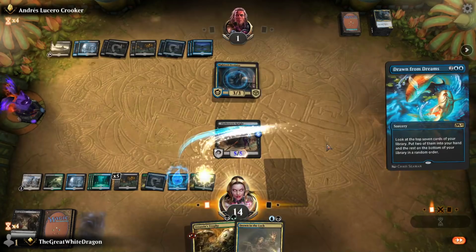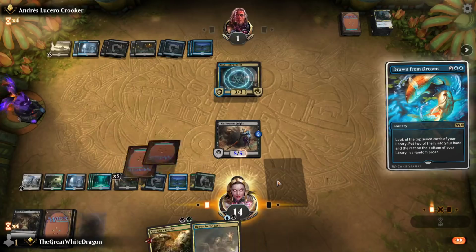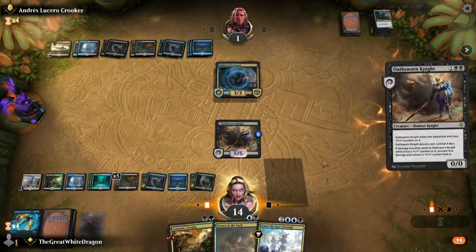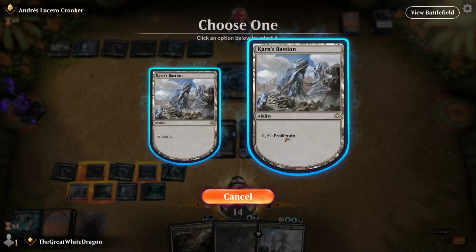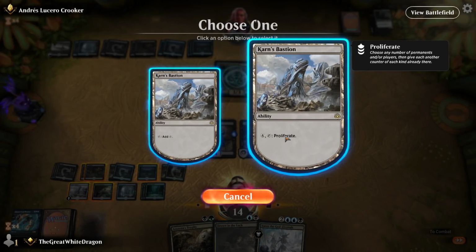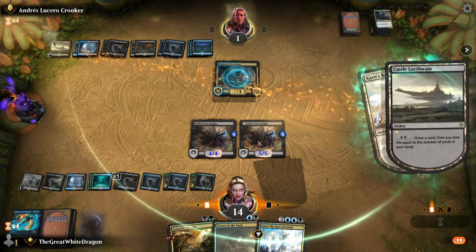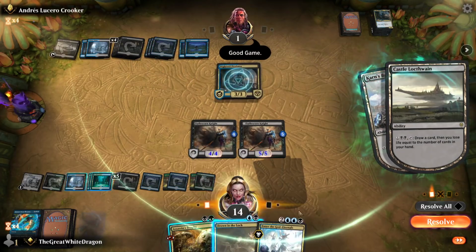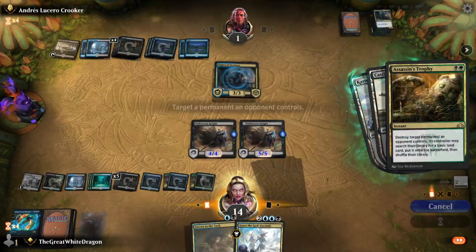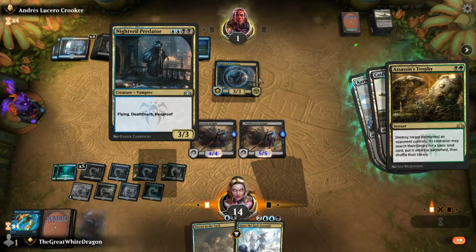Oh, Drown in Dreams, why not? Okay, so let's see what we can get. Oh! Yes! Yes, sir! And let's get this, why not, right? Okay, now do this. Dominance! Okay, and we can still use Drown in Dreams. Amazing. Proliferation. And he decides to use suicide. Good game. Good game. Should have done that a little bit faster.